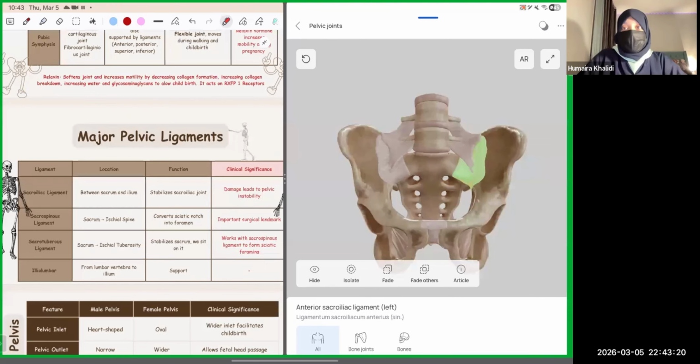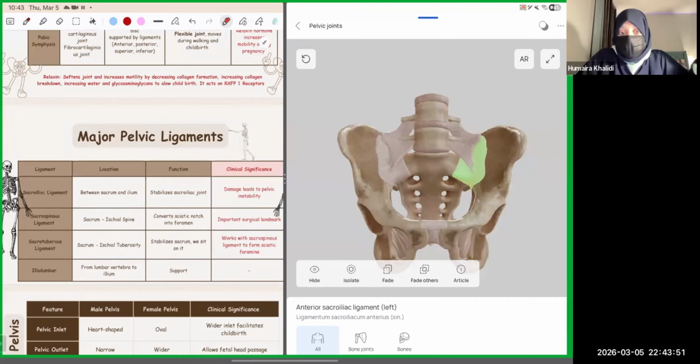And again, as I mentioned, this hasn't been taken by the other batches ever in the history of Al Faisal. You guys are the first ones. So they're going to ask you exactly what's there in the slides and what the doctor has mentioned. All you need to know about relaxin is that it's released during labor to soften the tissues. Why? It acts on collagen. And what does it act on? It acts on the RXFP1 receptors. Cool? That's all you need to know about relaxin.